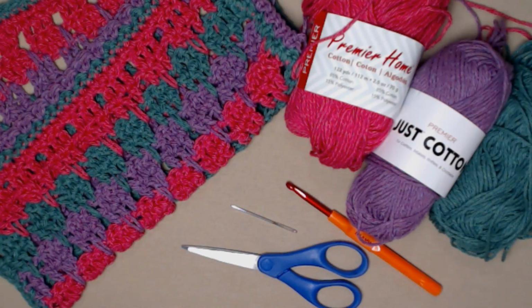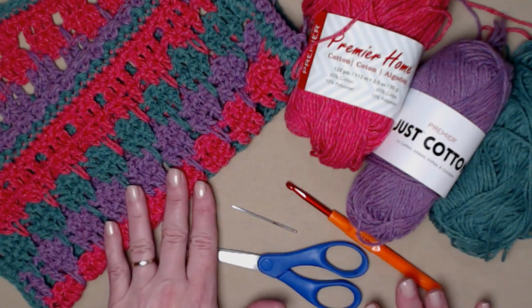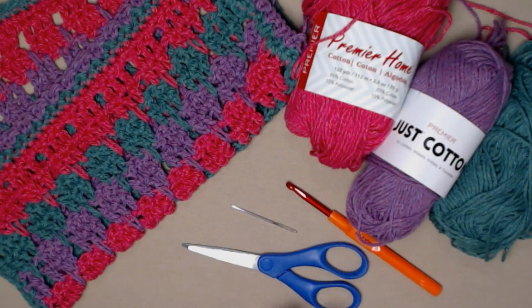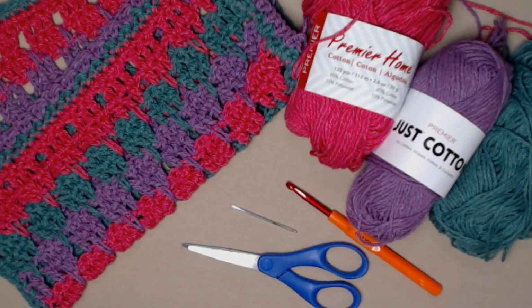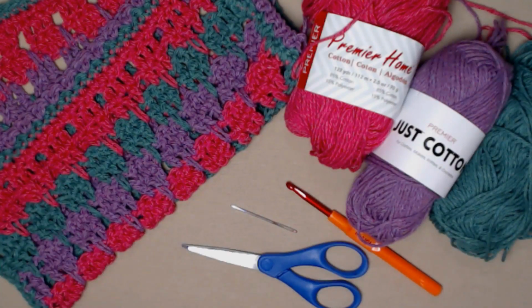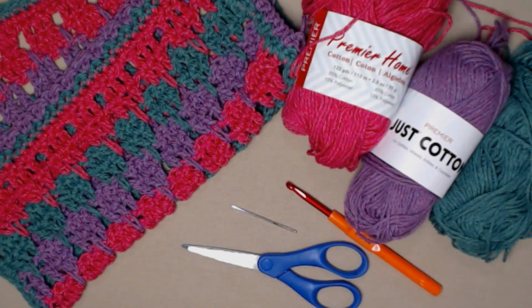It's super cute. But the main thing is, in order for the details of the pattern to show, you need to use at least 2 different colors so that you can alternate. I decided to use 3 because I think it looks really pretty. And so you're going to need about 2 ounces of 3 different colors, depending on what you're making. If you're going to make a blanket, of course, you're going to need a lot more. But for today's project, you need about 2 ounces from 3 different colors of cotton.